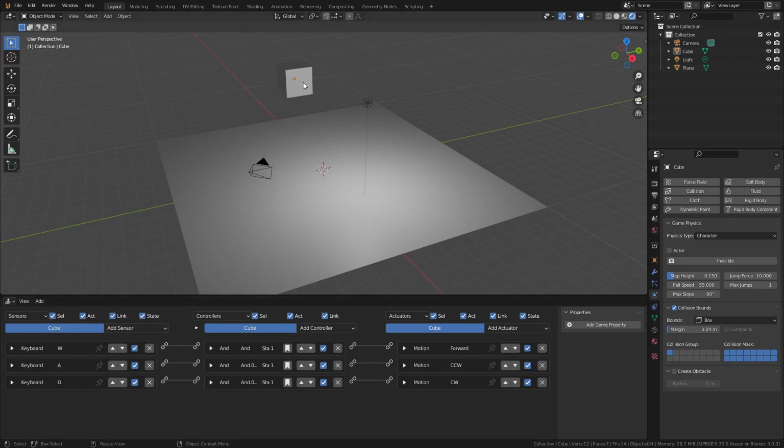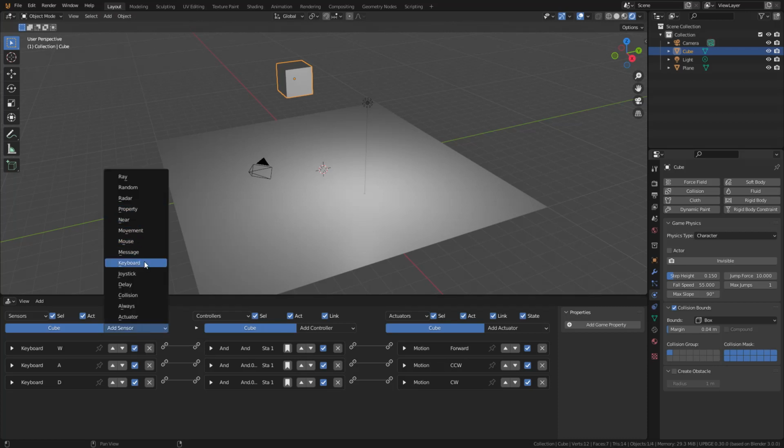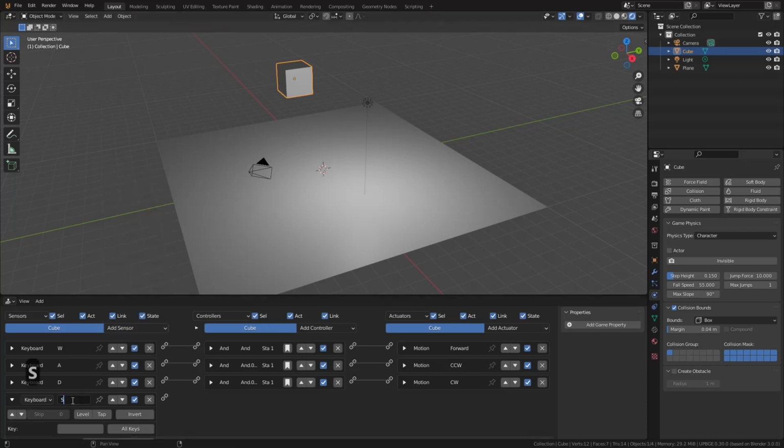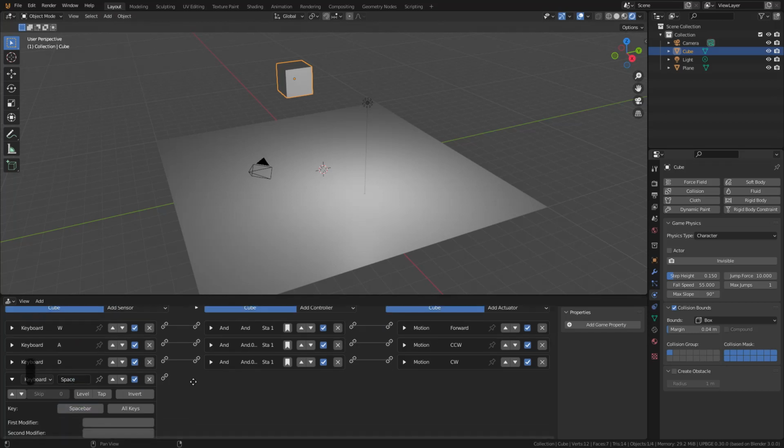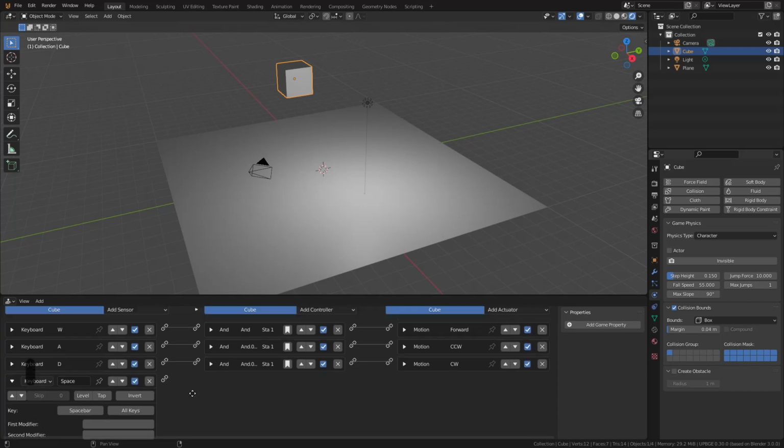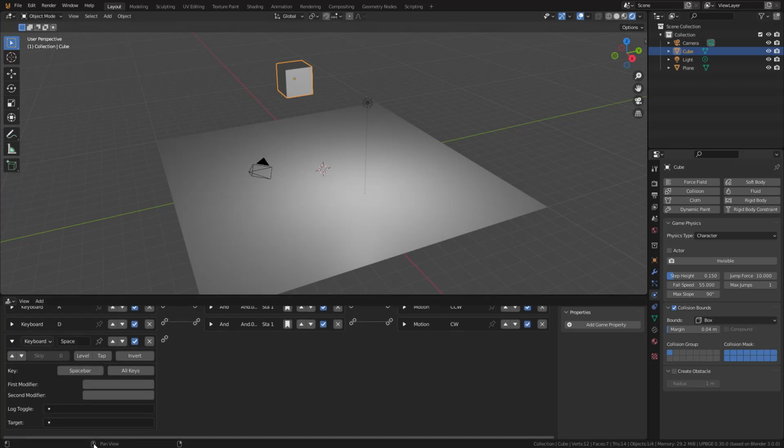One final thing I'm going to do is add some jump motion, and really the easiest way to do that is with character physics. So if I add a keyboard sensor for space, name that space, and then click the space, I can drag down by clicking the scroll wheel.